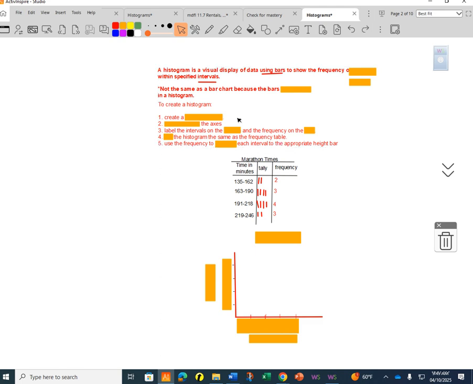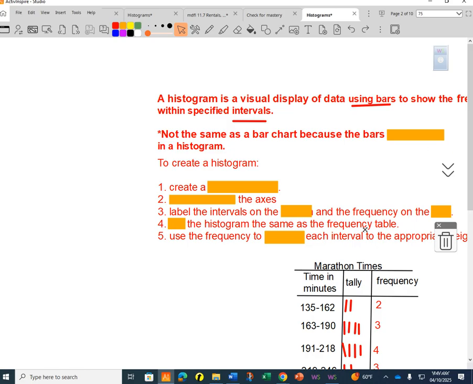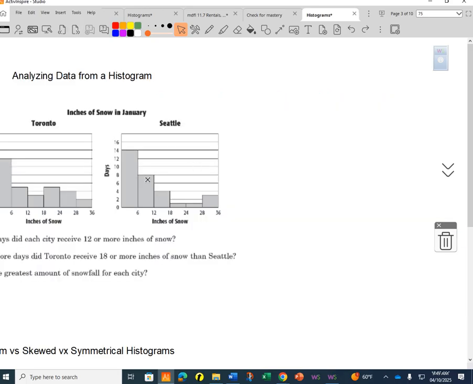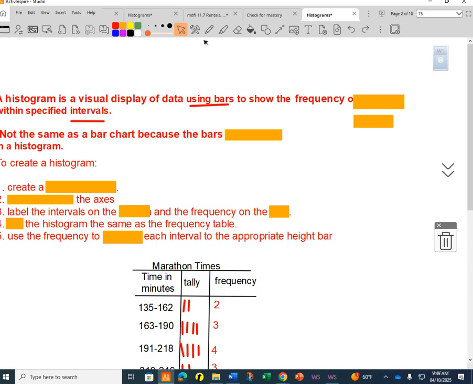Okay. So a histogram and a bar chart are not the same thing, but the only difference is they are used for analyzing different kinds of data usually, but the biggest thing for us to note is that the bars don't touch. So the difference in a histogram and a bar chart, so I'm going to pop over here. This is a histogram. The bars are touching. In a bar chart, there's always a gap in between the bars. All right, so ours can't have gaps in between them. So the bars must touch.